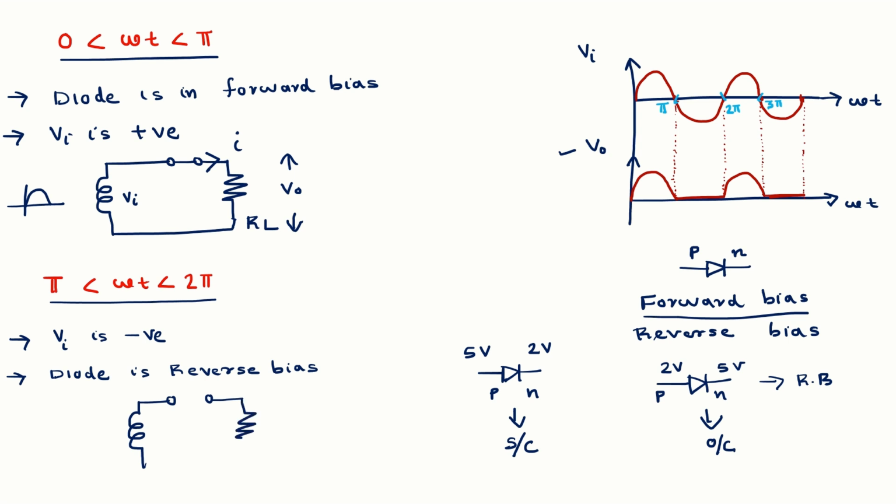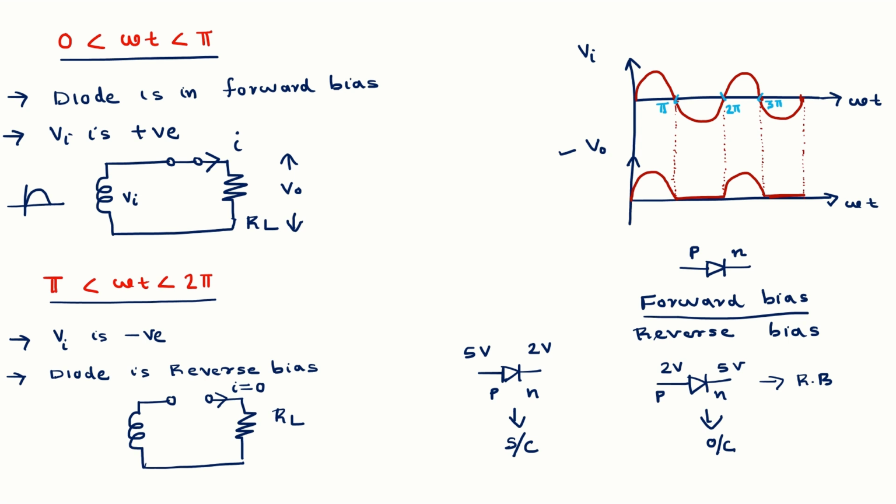Then this is the load resistor. That means in reverse bias mode, there is no current flowing through the diode. That statement is represented in the figure as an open circuit. So this is RL. Here the diode is in reverse bias, that is, non-conduction mode. No current is flowing, that is I equal to 0.